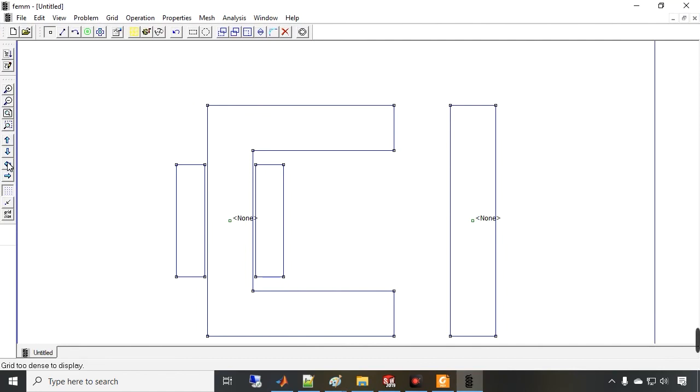Perfect software for 2D analysis. So we can generate the model using the MATLAB code and analyze different structures. And as you know, for most of the problems, the magnetostatic analysis is enough.